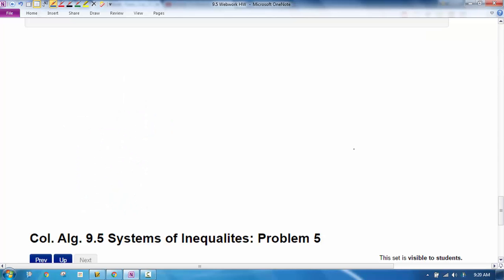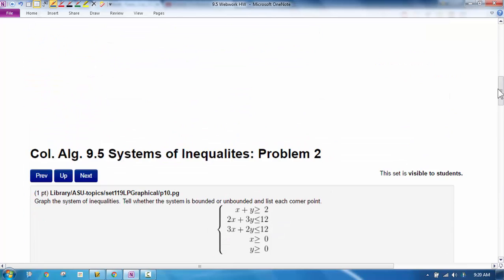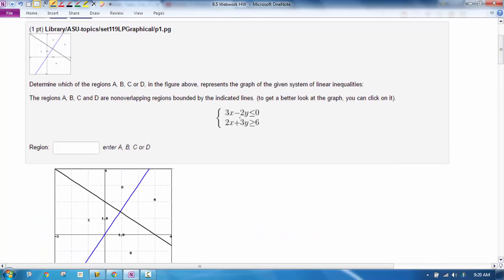So what I do for this is I like to look at both of these lines. So I'm going to look at this line first. Now figure out which line this is. So if I look at plugging in 0 for x, for example, I get 0 for y. So that point is right here. That's got to be the blue line then. So there's the blue line, and the black line obviously then is this line right here.